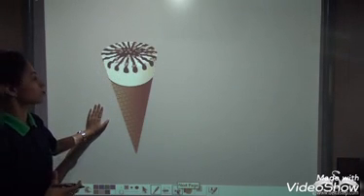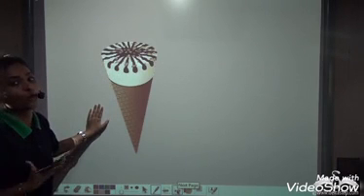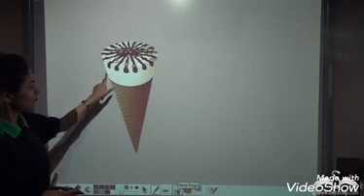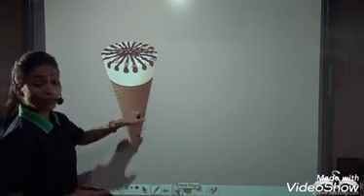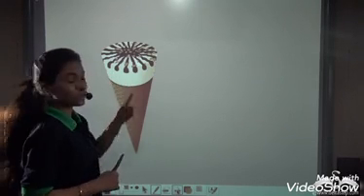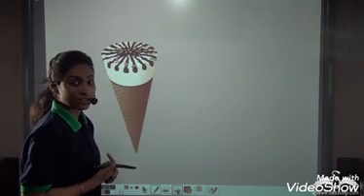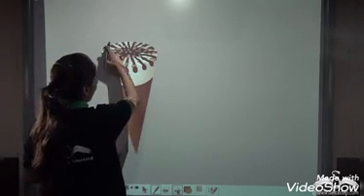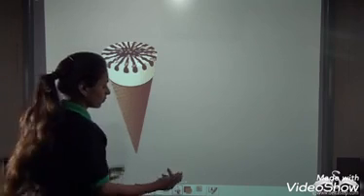Now this is yummy. This is the favorite cornetto ice cream of all of us. Now you can see that this is the shape of the cone. Now you can very well understand how the cornetto companies pack these cones. Well, they use the curved surface area formula to take out the area of the paper required to cover this cone. Well, let's see.